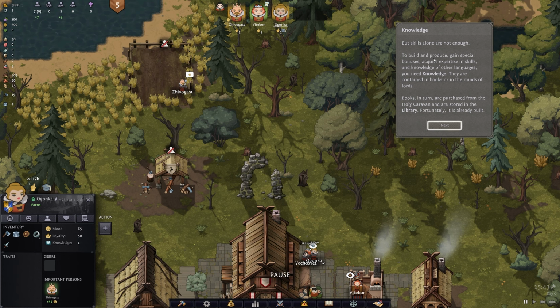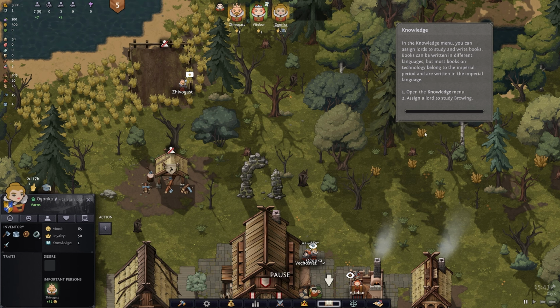Skills alone are not enough. To build and produce, gain special bonuses and acquire expertise in skills and knowledge of other languages, you need knowledge. They are contained in books or the minds of lords. Books, in turn, are purchased from the Holy Caravan and stored in the library. Fortunately, it's already built. In the knowledge menu, you can assign lords to study and write books. Books can be written in different languages, but most books on technology belong to the Imperial period and are written in the Imperial language. Open the knowledge menu, assign a lord to study brewing.